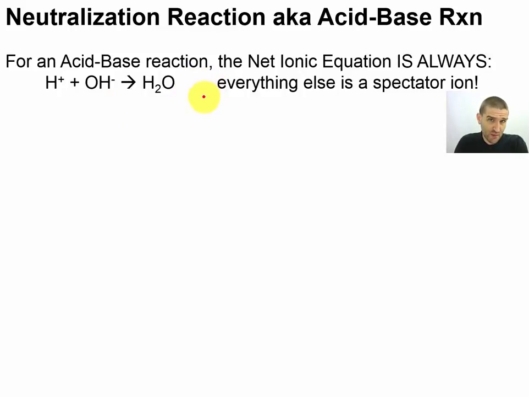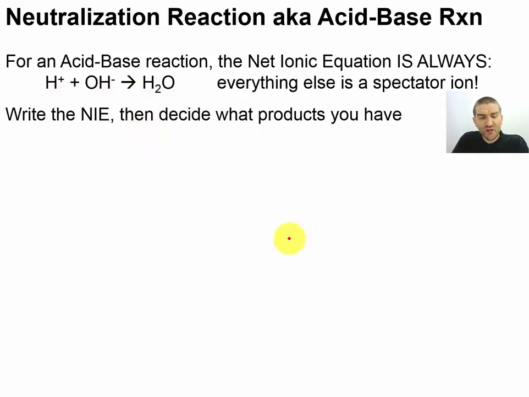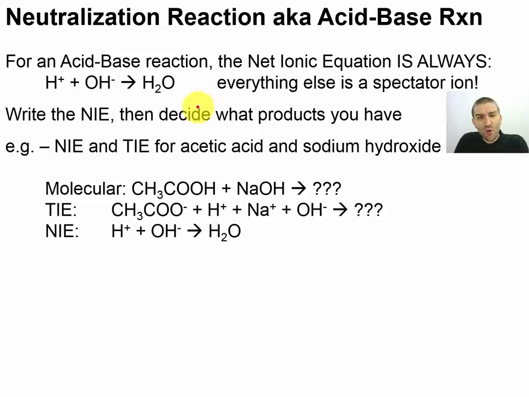You'd have your sodium and your chloride ion that I just brought up, so you'd be making sodium chloride, table salt. That's going to be one case for these reactions, but this is going to be the prototypical neutralization reaction: H+ plus OH- yields water. Now, once you've written your net ionic equation like we have up above, we can decide what products we have. So we have the water. Now we can go ahead and do our total ionic equation.